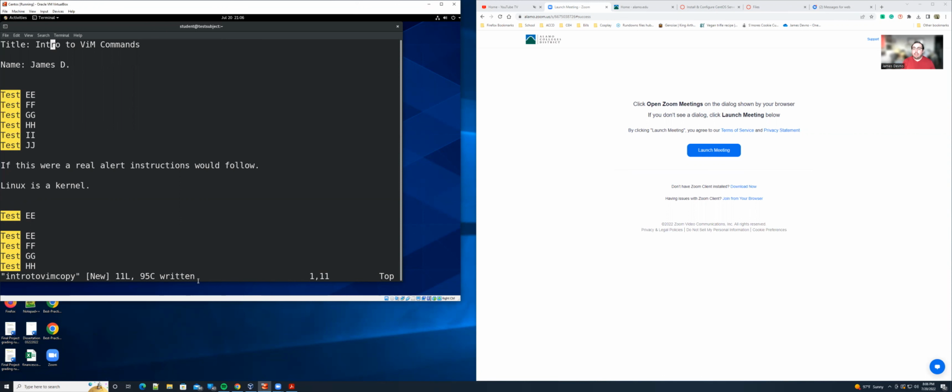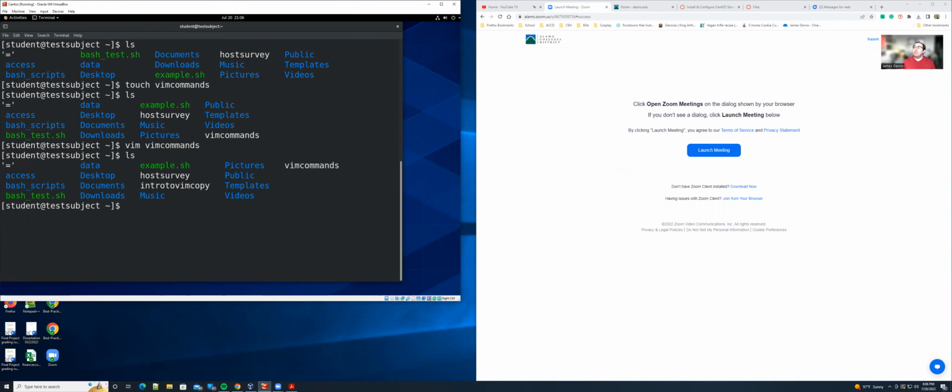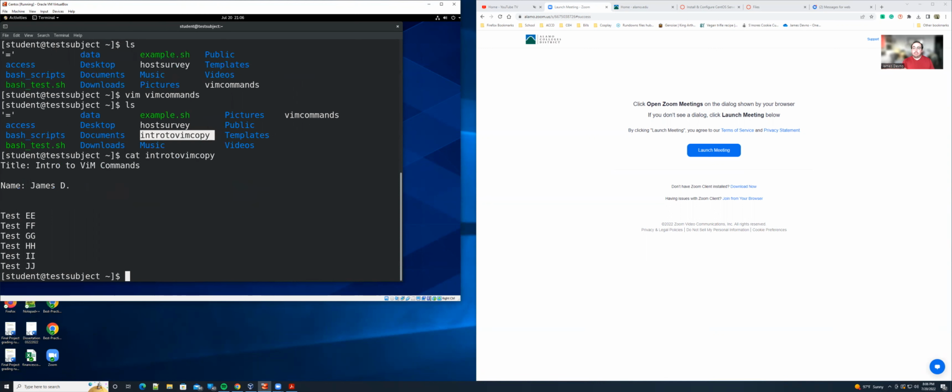Okay, cool. So how do I check that? Well, let's exit out of here. Remember, to exit, you hit the Q. But remember, I made changes. It says, hey, do you want to override those changes? I'll say yes, I don't need them. And now let's see. Notice I now have the actual file called intro to Vim copy. So let's see what that looks like. It's exactly what we copied, those 11 lines right there, okay?